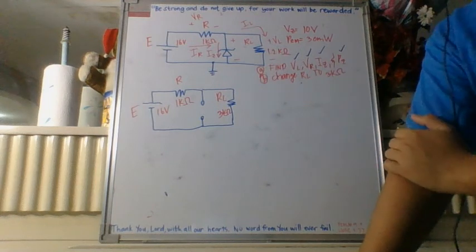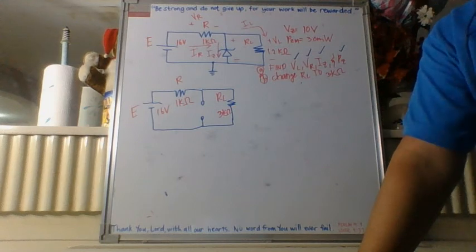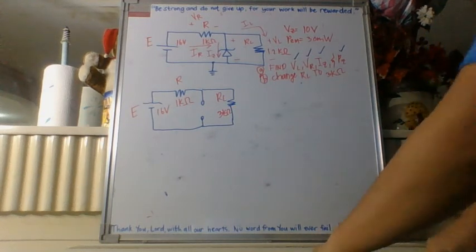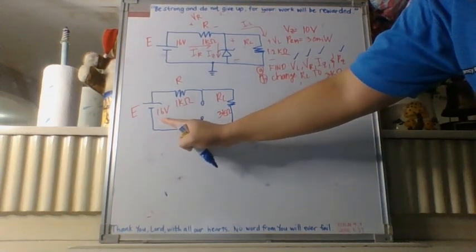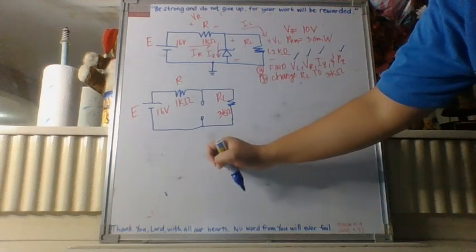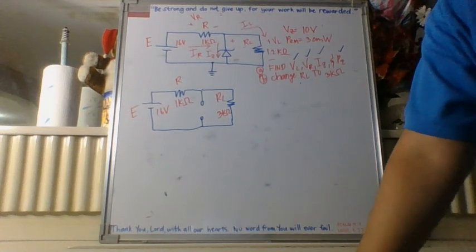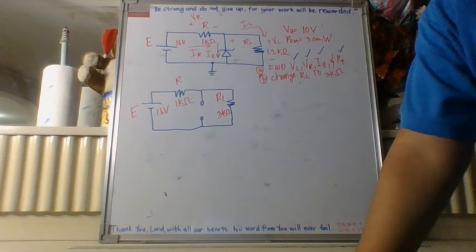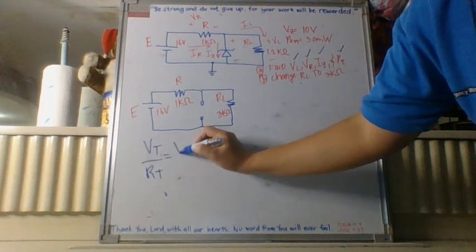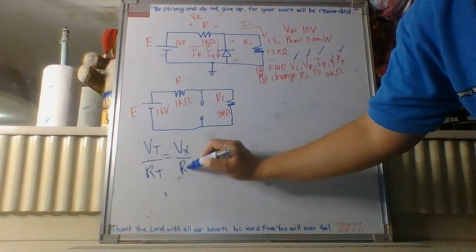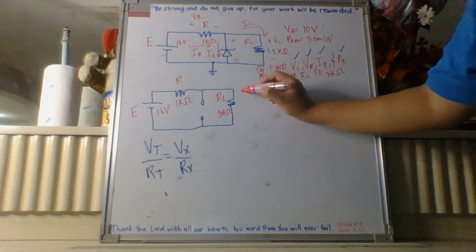Tignan natin kung sapat na ba yung voltahe na i-apply natin sa terminals ng ating Zener diode for it to regulate. So for this one, meron pa rin tayong voltage divider. So yung 16 volts na yon ay nahati sa pagitan ng 1K na series limiting resistor at ng load resistor natin na 3 kilo ohms. So the formula for voltage divider will still apply. Total voltage over total resistance equals the voltage at a certain point divided by the resistance at a certain point. Our objective here, again, is to find V sub L.